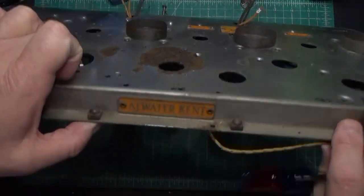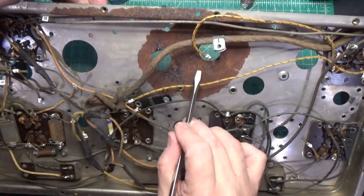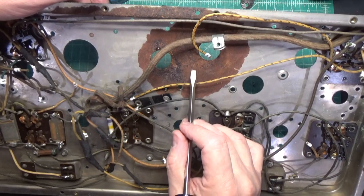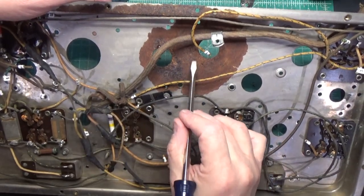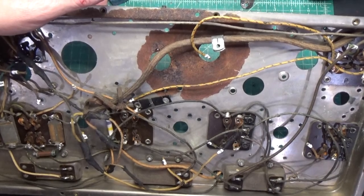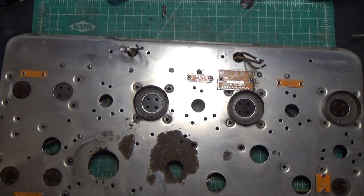And then I have the same problem underneath, and it's even worse. Look down here. So whatever solution I choose, I'm going to have to do something that is more of a chemical reaction than anything. There's no way I'm going to get any navel jelly down here and improve this. It just ain't going to happen. So this is probably very brittle. If I start chipping away at this with navel jelly, it's probably going to just break the chassis. So I'm going to go look for that stuff, and we'll give that a shot. So that's the next plan. Let's see what happens.